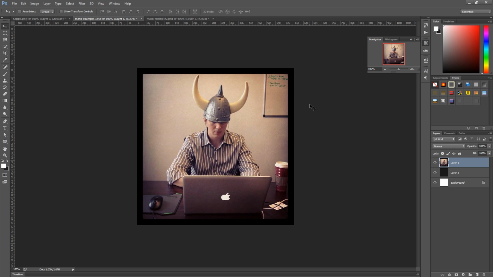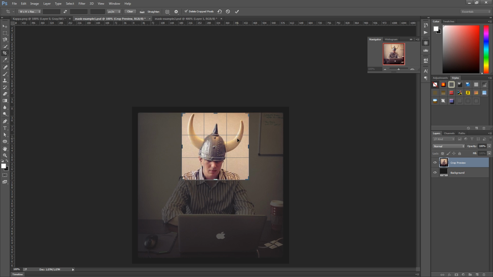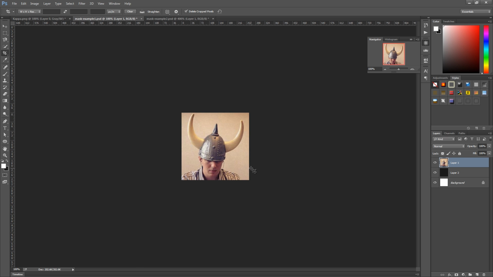Now, once you have the image that you want to use, you'll want to crop around the face or object for the emoticon, and more than likely, you'll want to fit as much of this object that you can as possible within the space given. So when you're cropping this, make sure to hold down Shift to ensure that you'll make a perfect square, and then adjust from there to get exactly what you want in the shot. Now, from here, you'll actually have a few options of how to go about removing the unwanted areas of this emoticon.